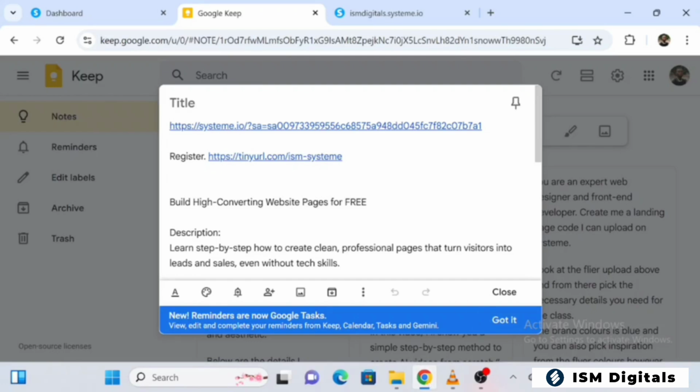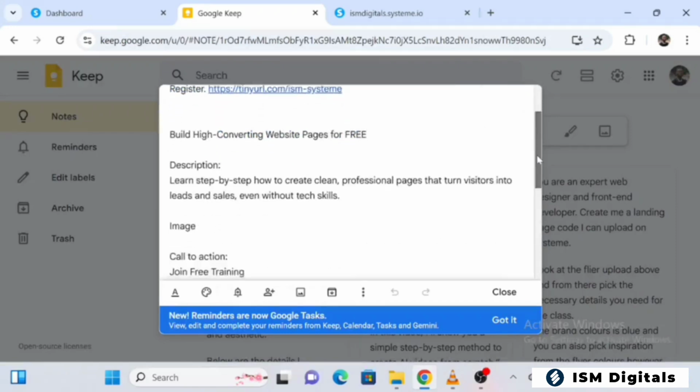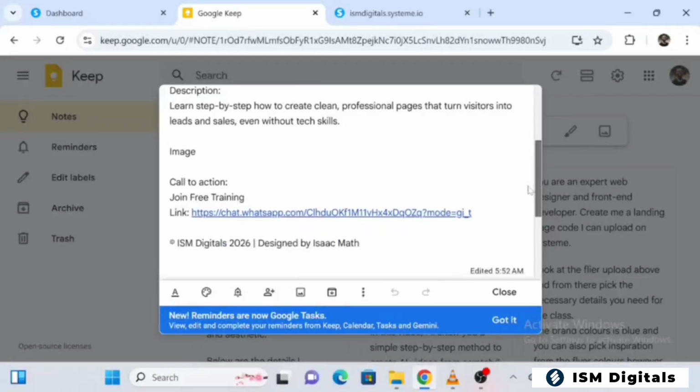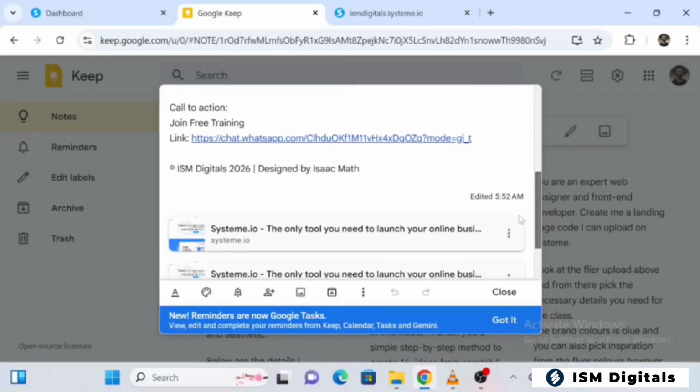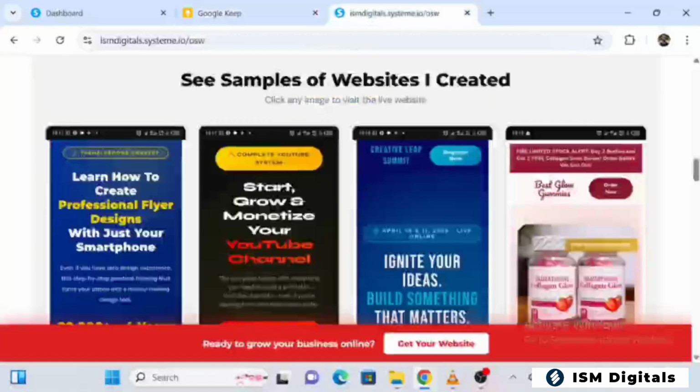So now we are going to be creating something like this, something amazing. If you follow me to the end of this video, we are going to bring this particular website to life. A lot of persons might be wondering, how is it possible to actually create stunning websites on System E? If you stick with me to the end of this class, I'm also going to show you how you can build an amazing website like this.